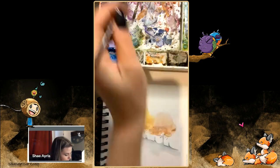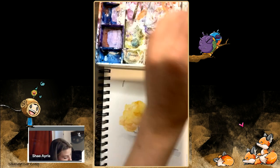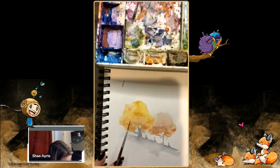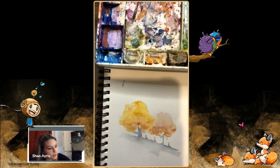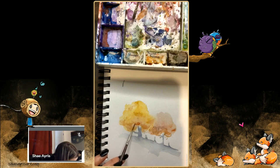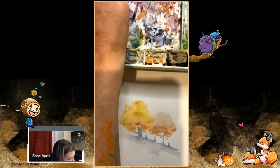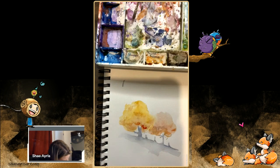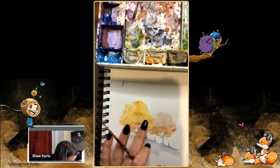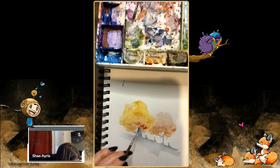Okay. So again, as you keep going with your different layers, you just want to get a little bit darker each time. And you don't want to force it. If you force it, it's going to get frustrating. And you don't want to completely cover everything you've done, right? So if you're doing a darker color, you kind of want to use the color before that to start building that depth for you. You don't want to have to push it too much, right?